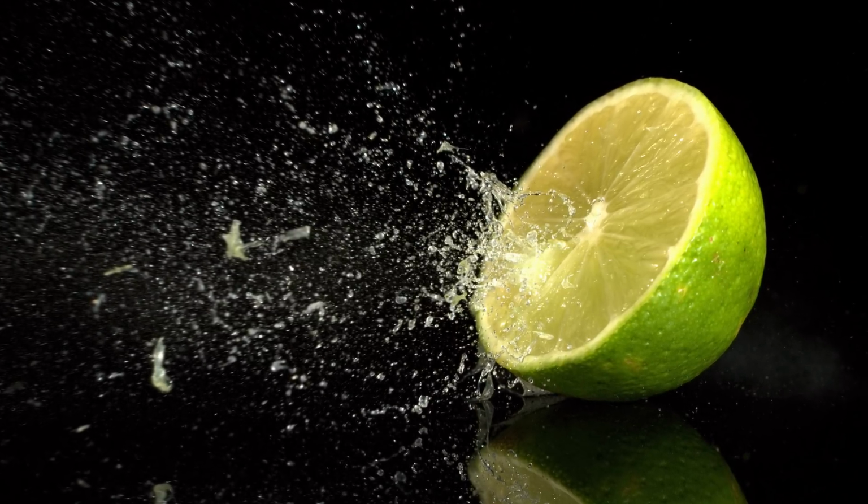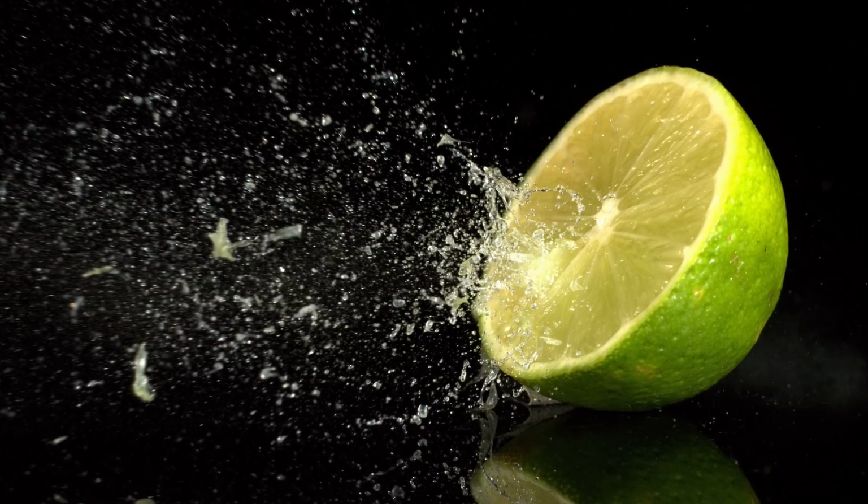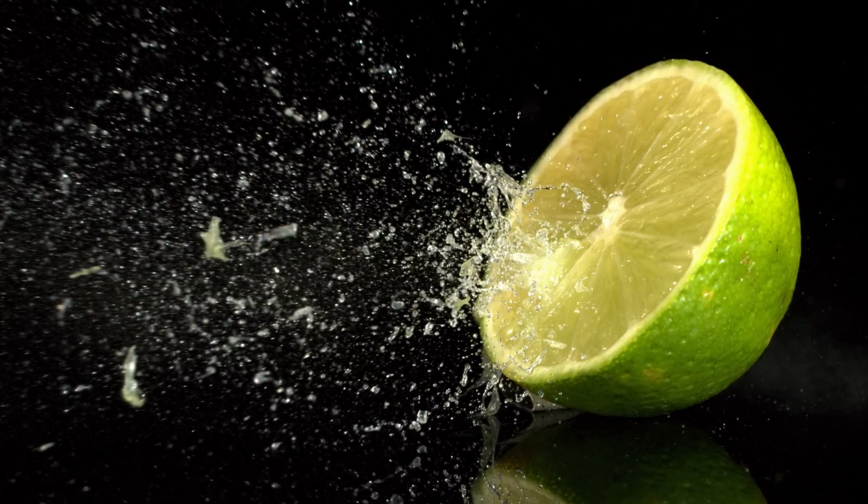And you know what? This is what you need when it's really, really hot outside, because this juiciness kind of quenches the thirst that you have when it's really hot and you've got to get cooled off with something very, very citrusy. I do enjoy wearing citrus fragrances. I'm from the Mediterranean and I love a lot of different citruses. And I enjoy wearing them in the summertime. So we're going to go ahead and get started. There's 22 here, and I'm going to do this as fast as possible.